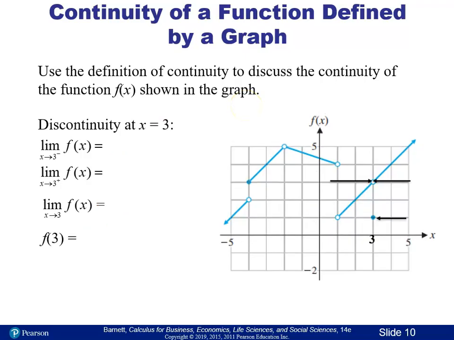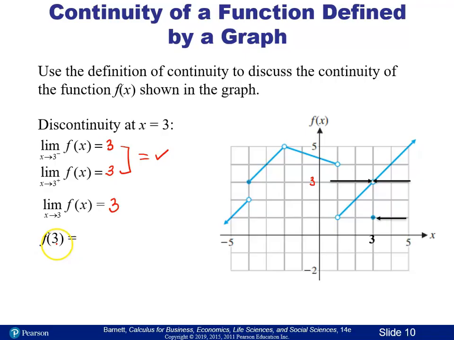The last one then, if we're looking at the limit, the discontinuity at 3. We look at the limit as we come in from the left side. That's following this part here. So the y value is getting closer and closer to 3. If I'm going to follow it in as we get closer and closer to 3 from the right side, we're going to go up here and follow it in. So it's getting closer and closer to a y value of 3. So these do equal each other. So that means that the limit equals 3.